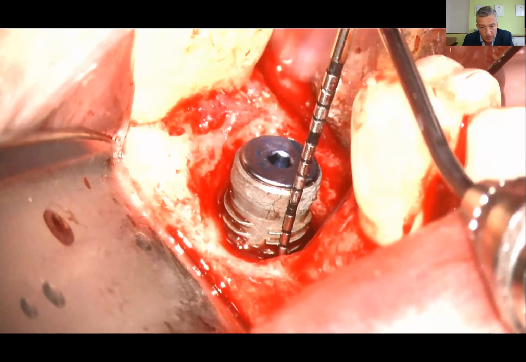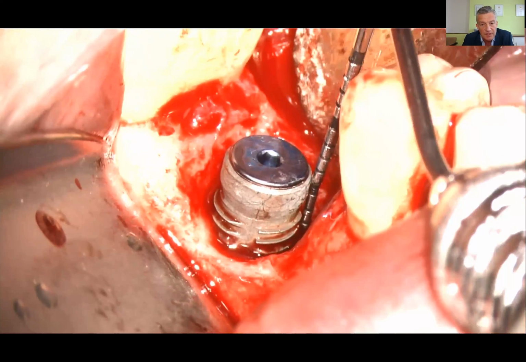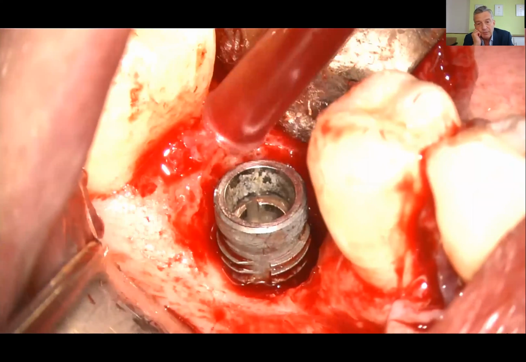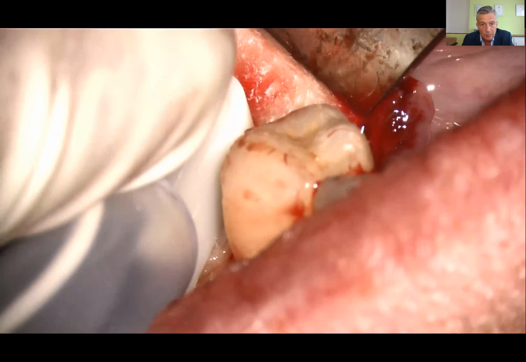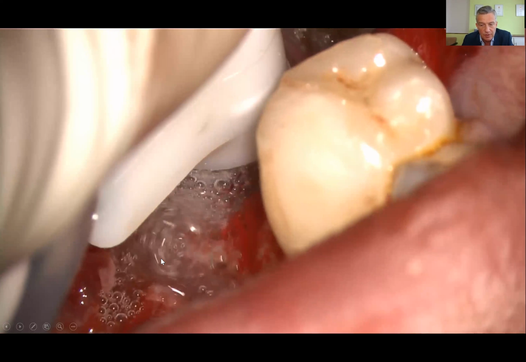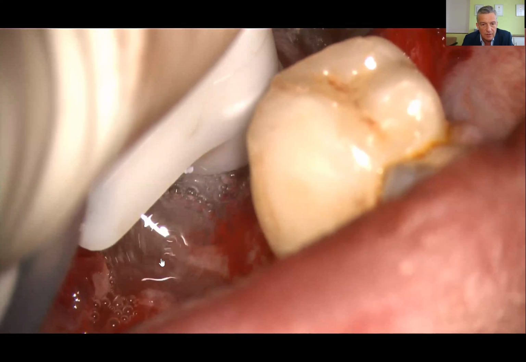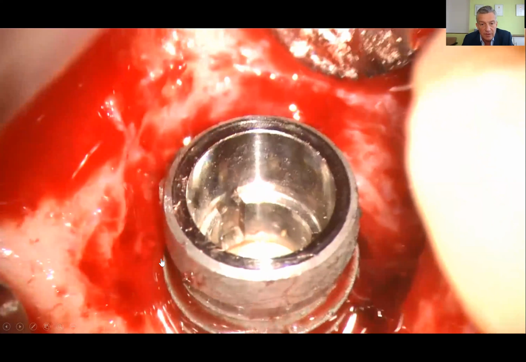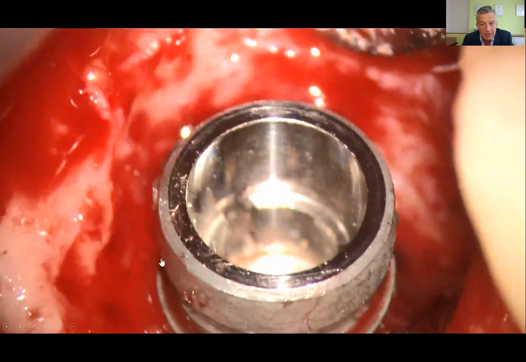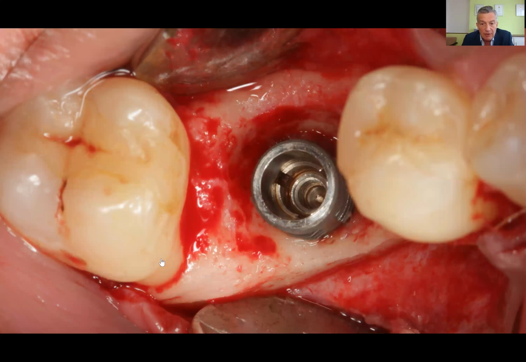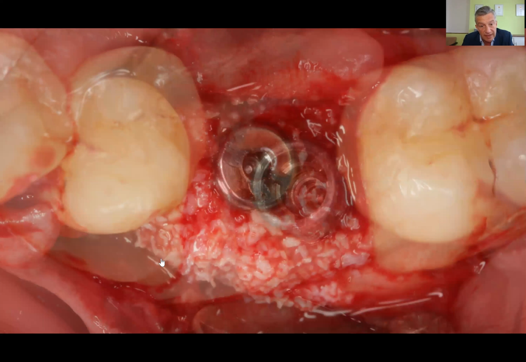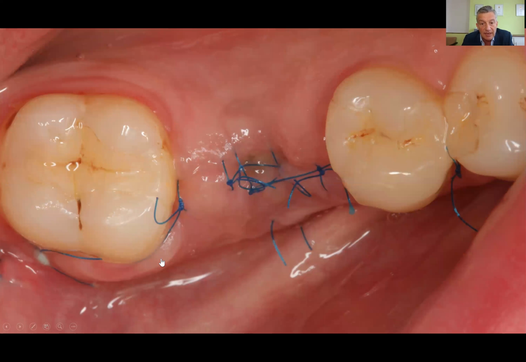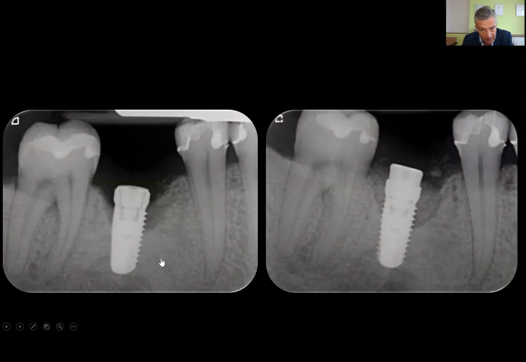First of all, we assessed, of course, the amount of bone loss. And this was the situation before cleaning. We cleaned it with the electrolytic approach. And this was the situation after cleaning. So this demonstrates that the device is also able to clean implant containments. And now we have to augment it. Lingual bone wall is there, buccal is missing. Again, I used a tenting screw, a collagen membrane, and the healing, and now we had exposure in this situation.